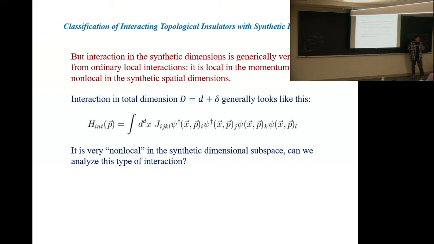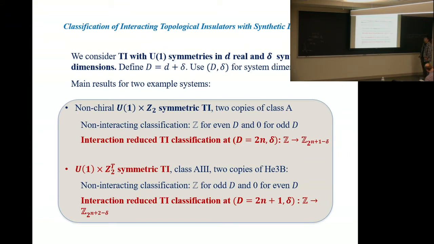So actually, the dimensional reduction method, like viewing the crystal momentum as an extra dimension, this trick cannot be applied to a local interaction. The reason is that with a local interaction, momentum will not be conserved at all. So we cannot label a many-body state with a single-particle momentum. But here we can, because here the Hamiltonian will still be parameterized by a momentum. Okay, so our goal is to study how this special form of interaction will reduce the classification of a topological insulator.